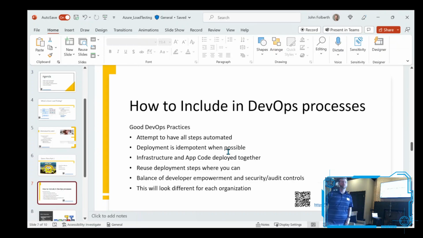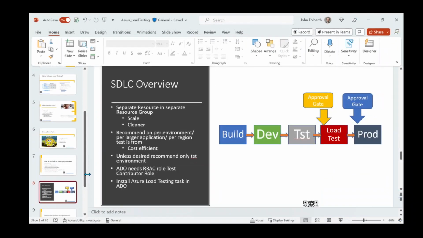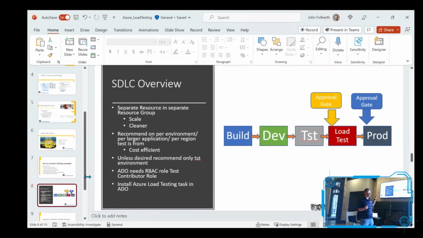So how does that go into specifically Azure Load Testing? Inside here, SDLC, Software Development Lifecycle, talking through that for Azure Load Testing specifically, what I would recommend, and this is my personal recommendation, would be a separate resource and a separate resource group. And here's why. Going back to keeping everything self-contained, this should live outside of the repository because of cost. We talked about how you're going to get billed per cost of instance you spin up. So if I have a centralized one in a region, maybe for a larger application, maybe just for that environment region, I'm going to go ahead and set that up, and then you can reuse them.